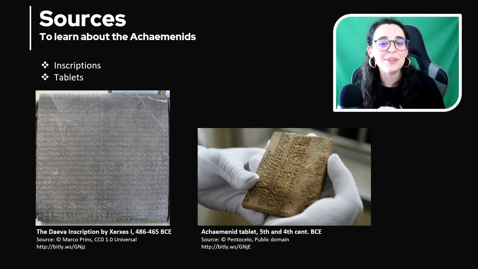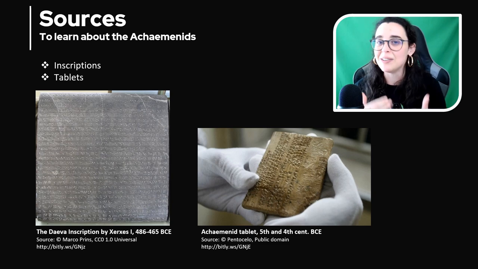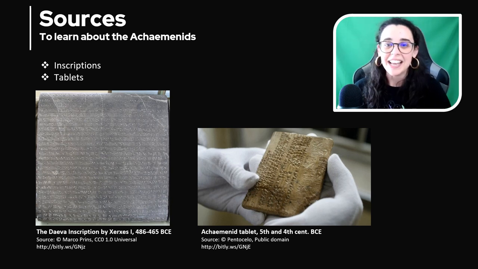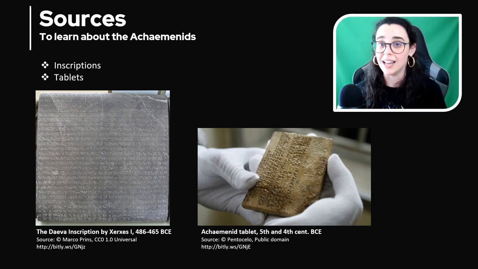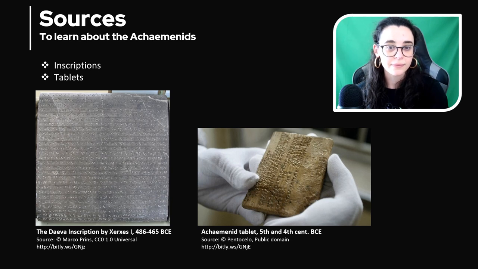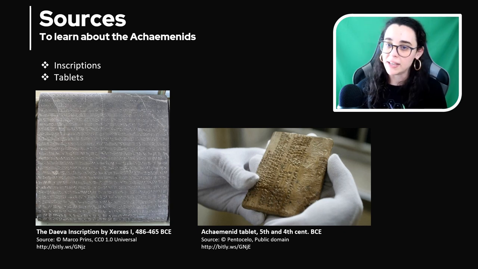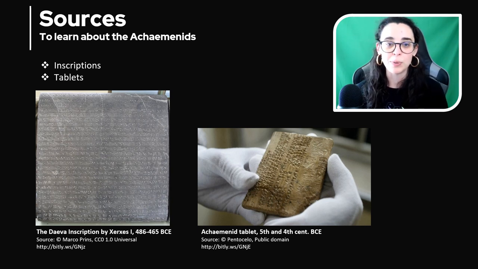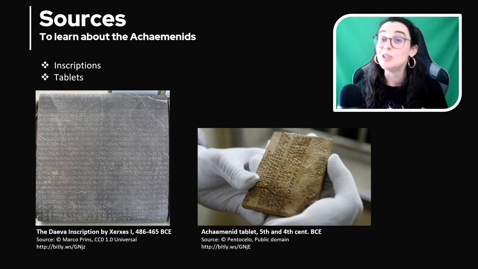I bet there are a lot of things you are asking yourselves at this point. What are the sources we use to learn about the Achaemenids? They are varied and multiple and perhaps not in the format we are used to. Due to a series of catastrophic events, which we will deal with later in the course, many sources actually written by the Achaemenids were destroyed and lost. However, there are still methods to study them. We use inscriptions to learn about the monarchs and their policies, like the Daiva inscription by Xerxes I. We also use tablets, like those in the Fertile Crescent — among the most famous are the Persepolis Fortification Archive and the Persepolis Treasury Archive. These are mainly administrative texts, and you'd be surprised how many things you can learn about a society via these sources.